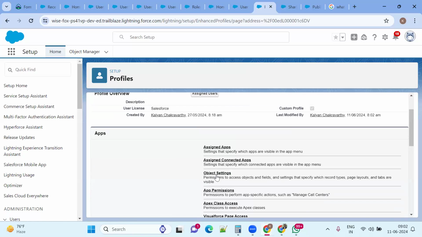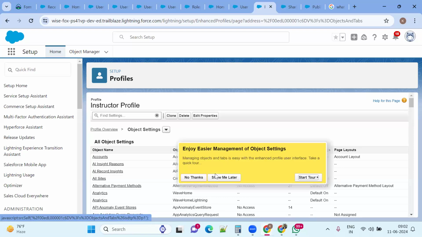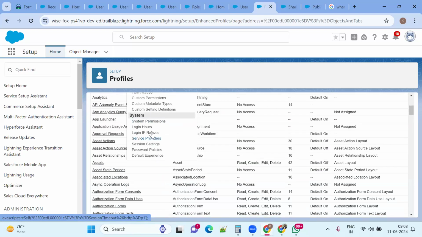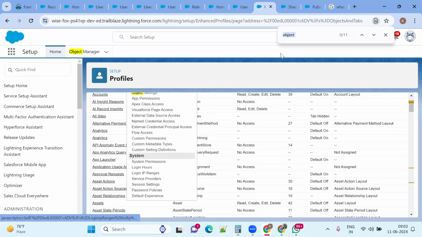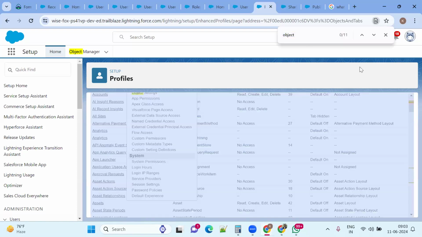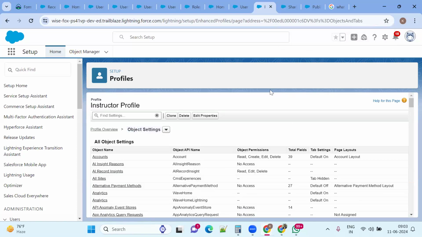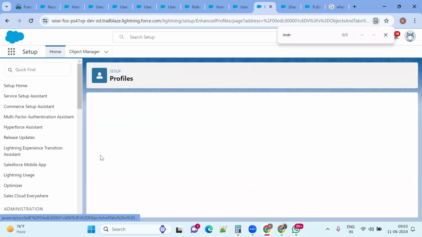If you click on object settings, then inside the object settings, you select the object which you want to control. I want to control the instructor object.